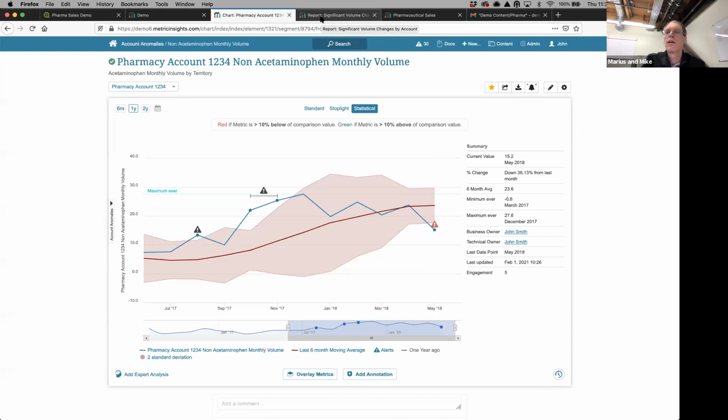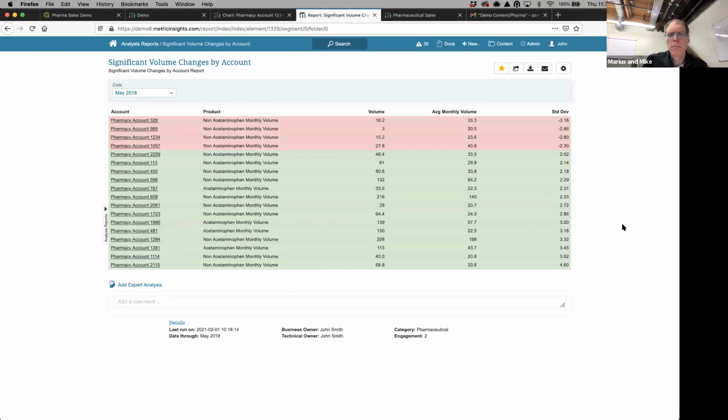So we want to be able to take these metrics. We want to be able to do the analysis for the sales reps automatically. We want to be able to present that in a way that's much more consumable than just a whole list of data. So, narrow it down to a set of exceptions where, these are the 4 pharmacies that look like something unusual is going on in your territory versus the ones that are doing particularly well.